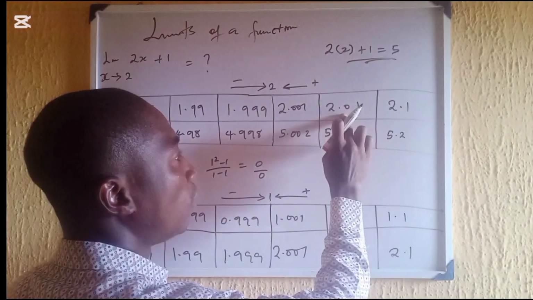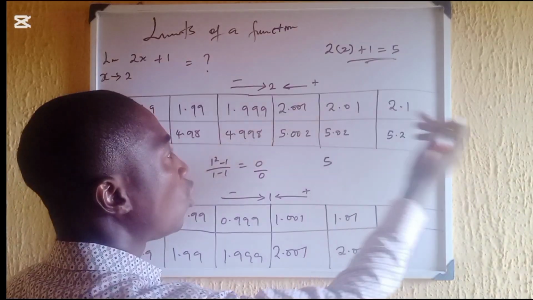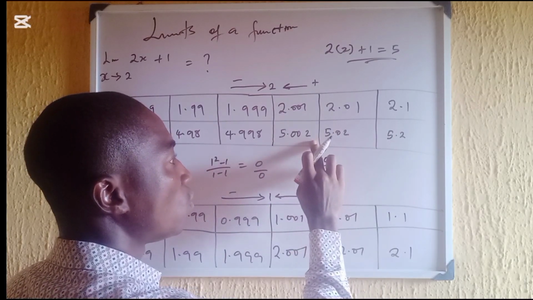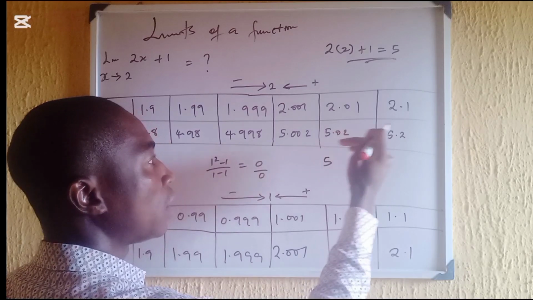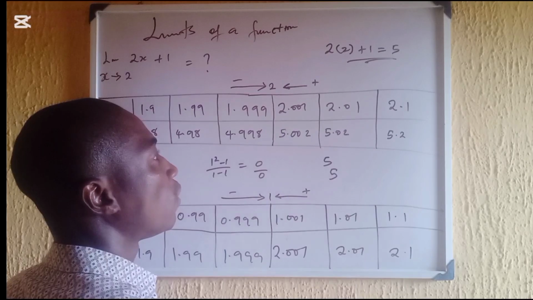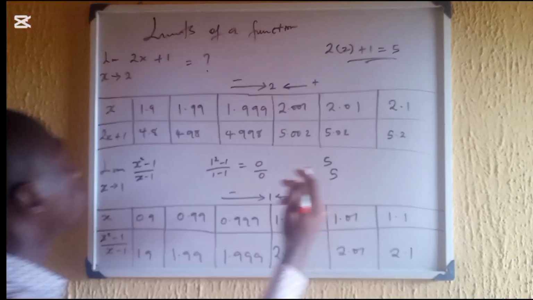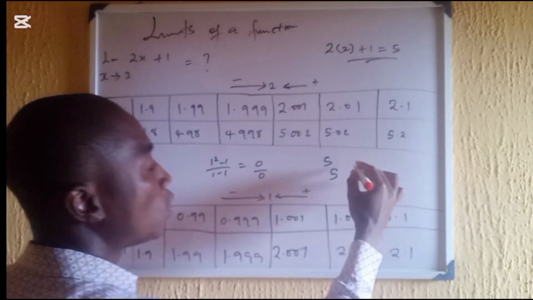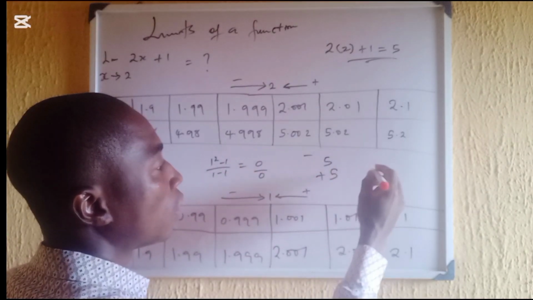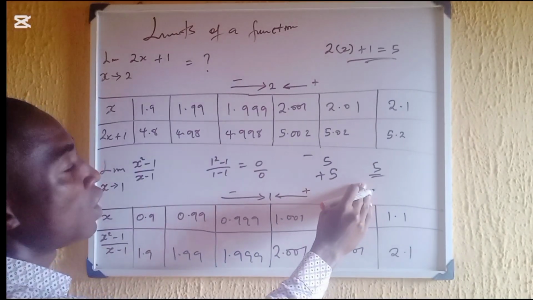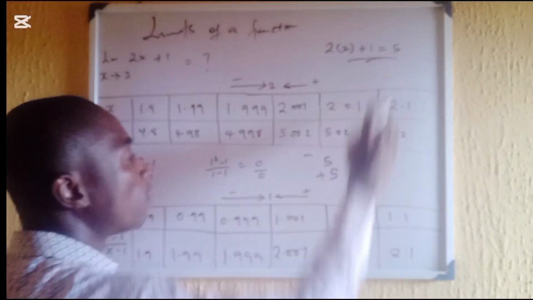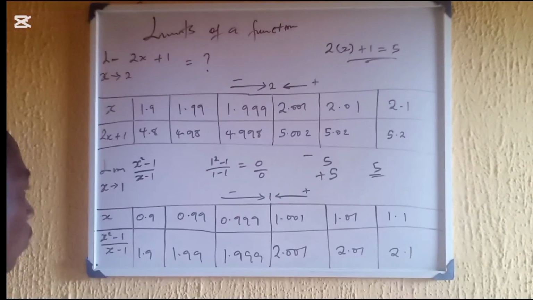Then let's approach from the right. This value is bigger than this value. This value is bigger than this value. So coming from the right, we have 5.2, then 5.02, 5.002. You can see that the function is decreasing and coming to 5 as we are coming from the right hand side. So the limit is also equal to 5. In that case, the limit of the function as x tends to 2 is equal to 5. Why? The left side limit and the right side limit are both equal, and that is 5. So that's what we would have achieved just by substituting for x in this function, and that will give us 5.